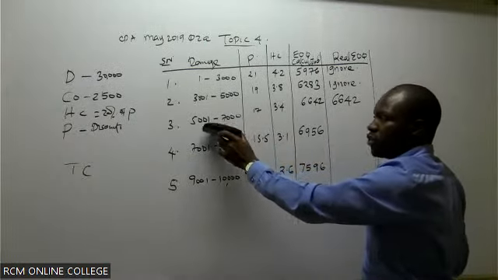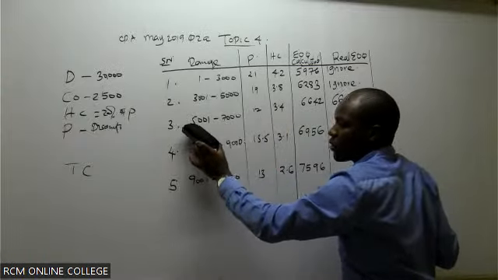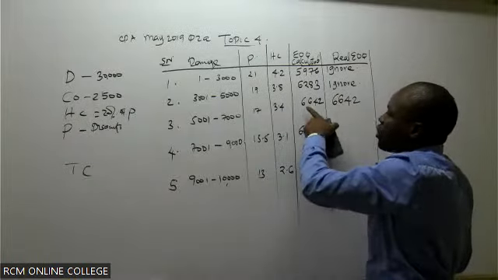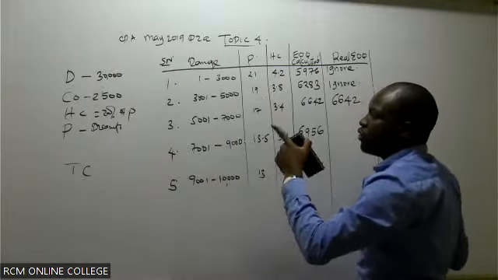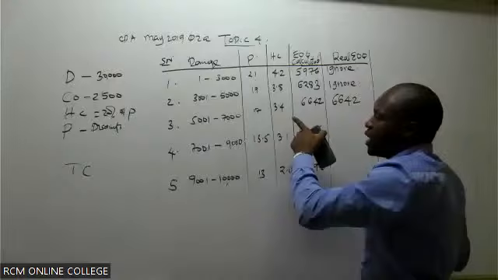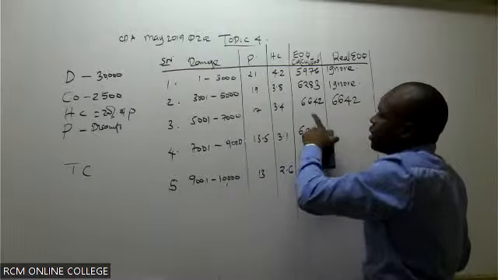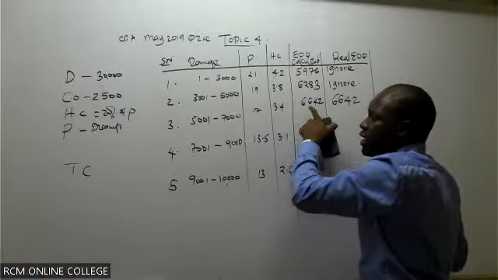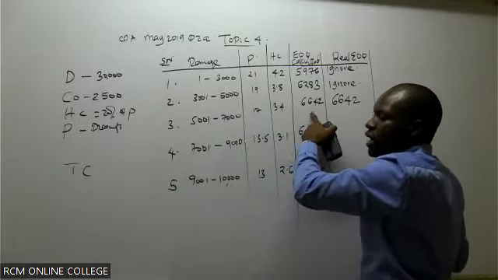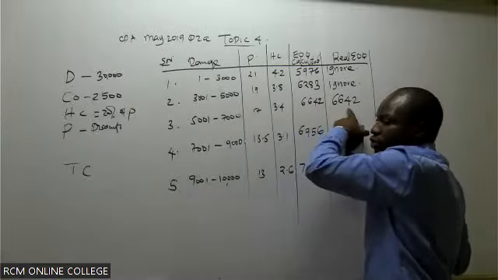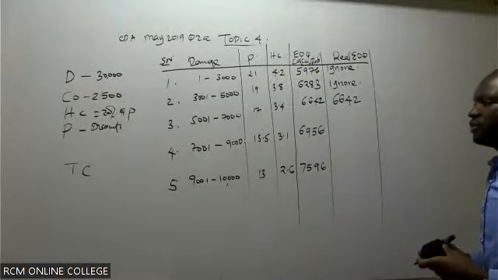So number 1, we are told, if you're going to get this 17 shillings, you must order goods within this range. Is that the case? Yes, our economic order quantity calculated here is meeting that requirement. Requirement number 2, for you to get this discount, you are allowed to order a minimum of this economic order quantity or more than that. Does this one here meet that requirement? Yes, the range here is accommodating our 66.42. So we just order a minimum of this, which is 66.42. Let's get to number 4 and then get another new concept.